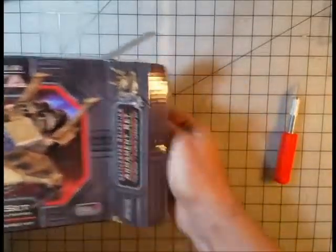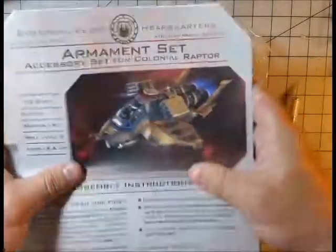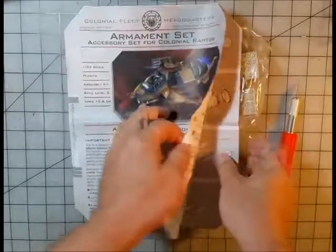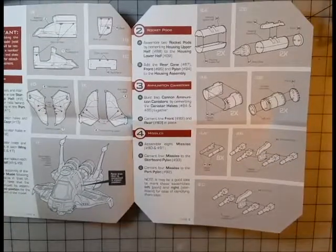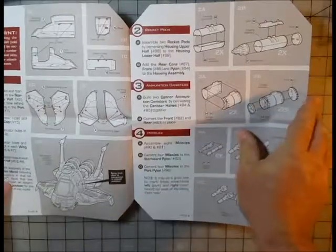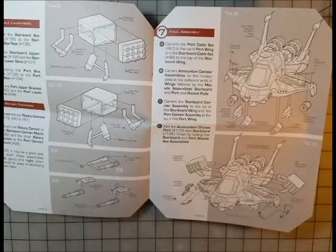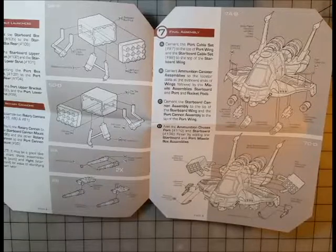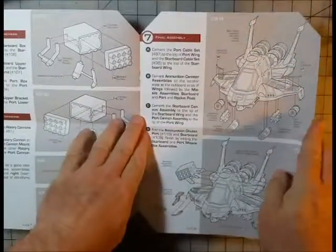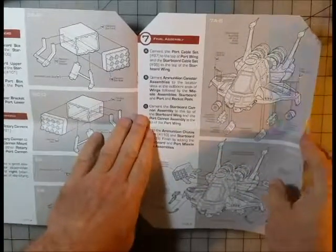So this is a small side-opening box for the 1/32nd scale armament kit. It includes instructions, so we'll look at those first. It looks like if you're going to use this, you'll need to make some adjustments to the raptor itself — good to know before you put it together. If you already have a raptor kit and decide to add this later, you'll need to do some creative modeling, as this is set up to be done first.